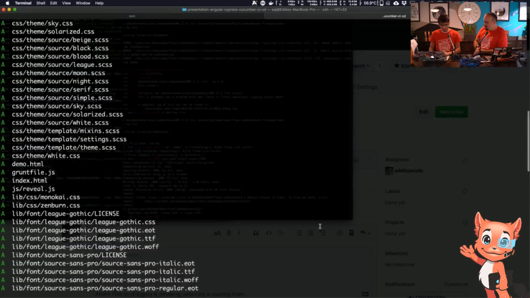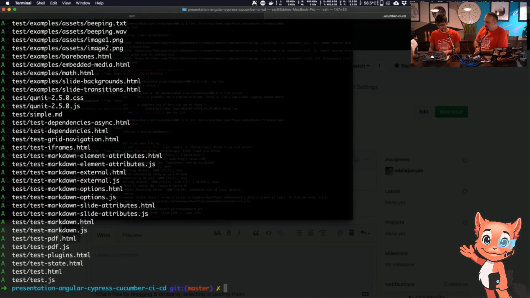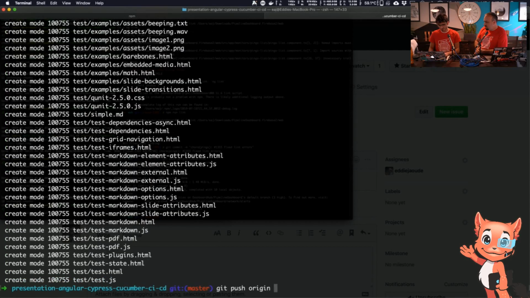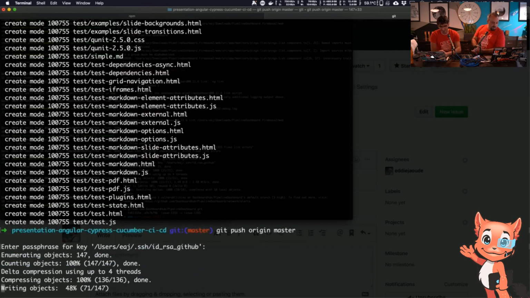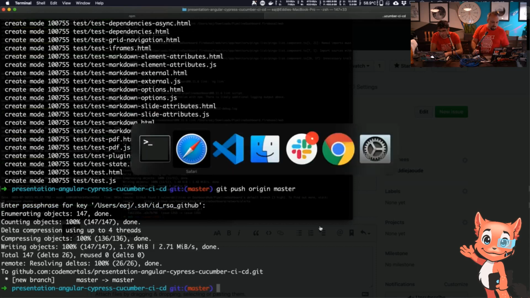I added all of those files, but node modules should not be added. Perfect. So now if I do a commit again, let's push it up. Git push origin master. Any questions, you just jump in and ask. And I'm just going to type in my password for my SSH key. Pushing it up now, and then we'll set deployment on the repo up.